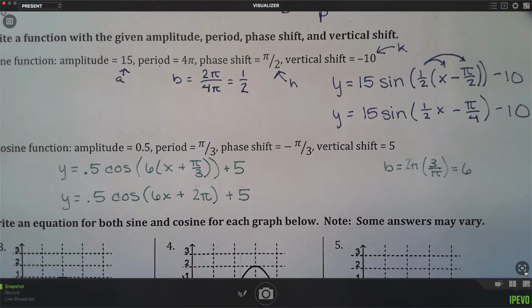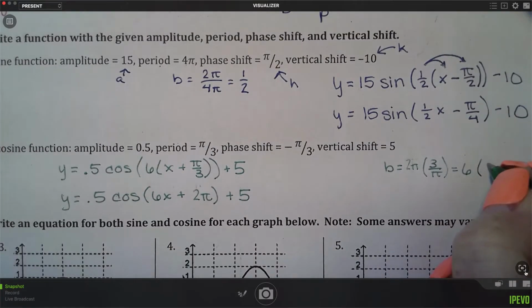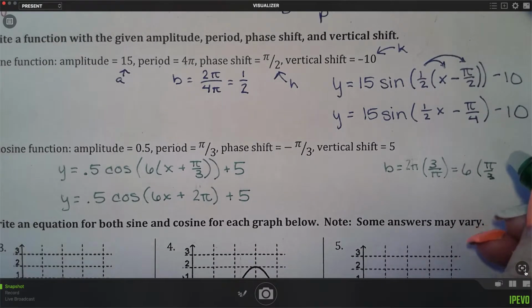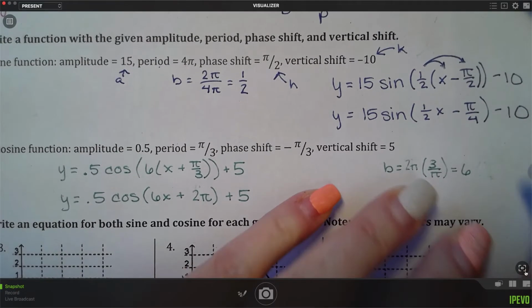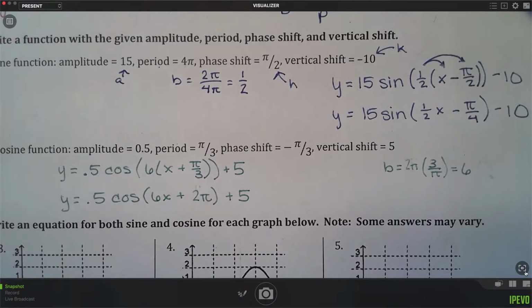Okay, so did you guys get y equals 0.5 cosine of 6x plus 2 pi? For some reason I got 5? Because you multiplied 6 times 3 instead of doing your... I changed 0.5 to 1/2. Yes. And if it was mine, I would have changed it to half as well. I do not like the decimals. They get lost in things.